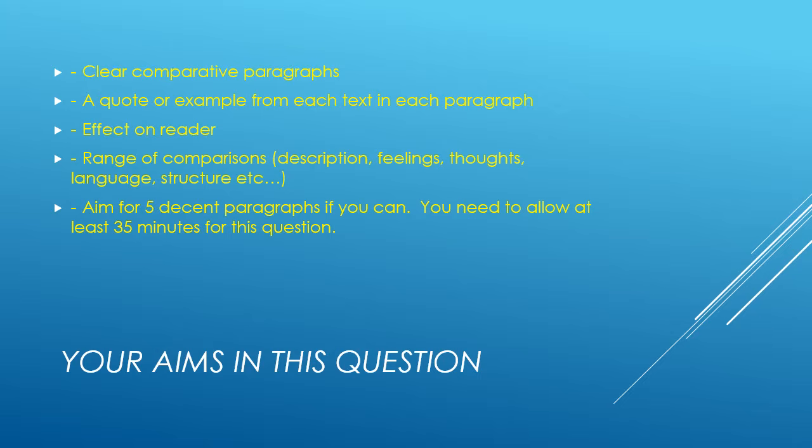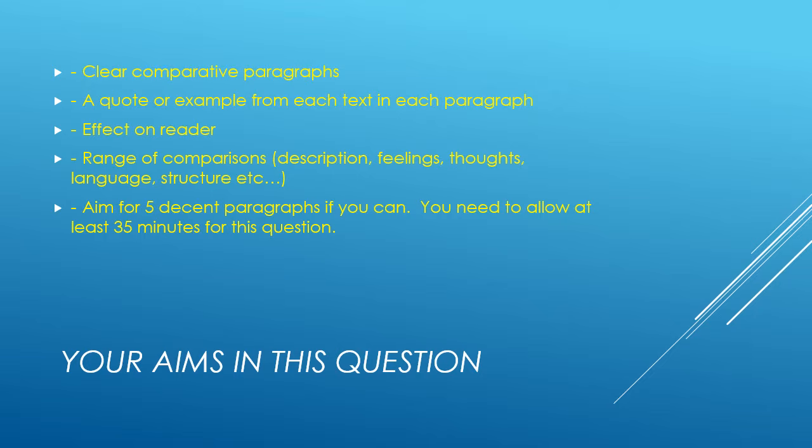And then I'm going to leave a line blank and do my next way in which I'm comparing the texts. Just make it clear for the examiner, this aspect of comparison has finished. Now I'm going to start a new way in which I'm comparing them. And just believe me, just making it easy for the examiner to think, here's one comparison, here's another comparison, here's another comparison. It really does make their life so much easier.